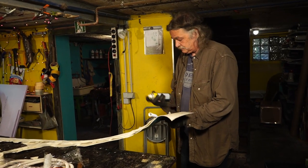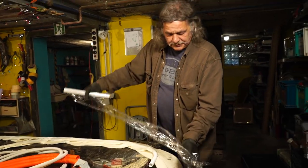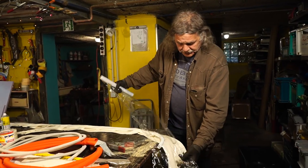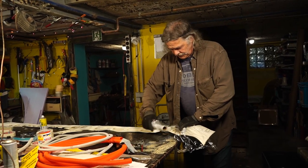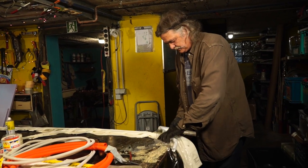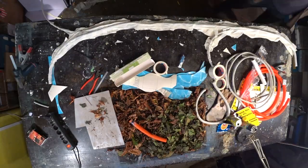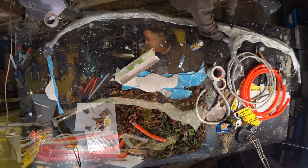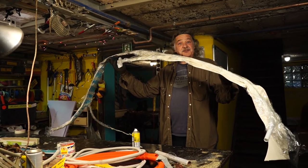Now we're going to wrap the whole thing in clean wrap. Add some spray glue. This here will be our connection to the gate, so I leave a little bit loose. We might add some later on. This here, we're making roots, we're going organic. Isn't it a beauty? Next, we mess it up.